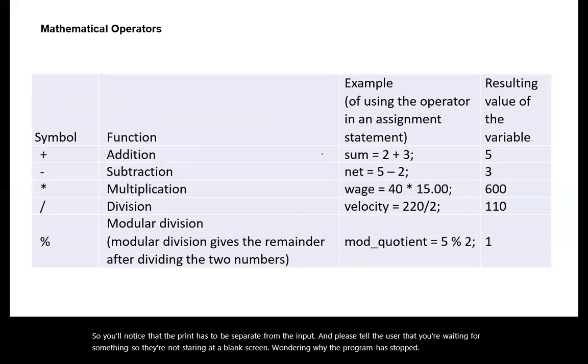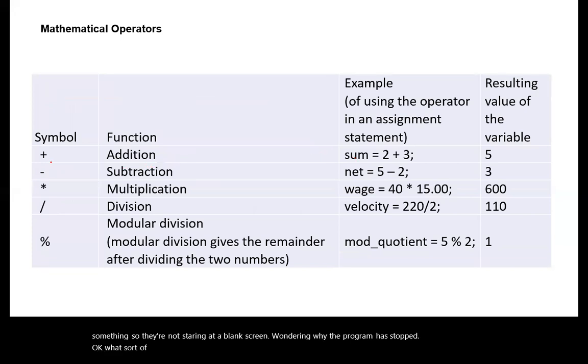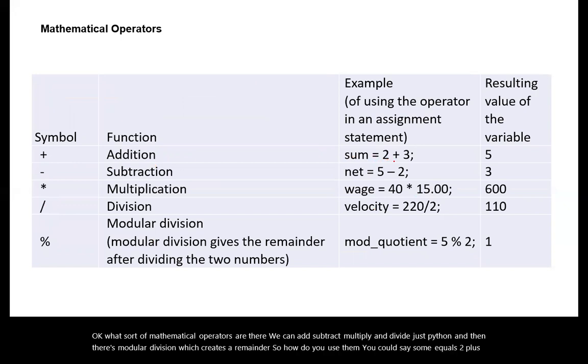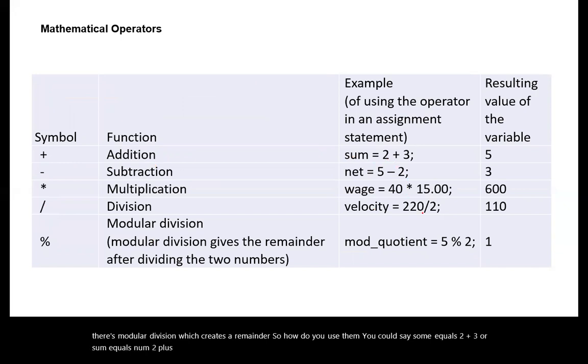Okay, what sort of mathematical operators are there? We can add, subtract, multiply, and divide just like Python. And then there's modular division, which creates a remainder. So how do you use them? You could say sum equals 2 plus 3, or sum equals num2 plus num3. So this is very much like Python. This one, the remainder, we'll get to that later.